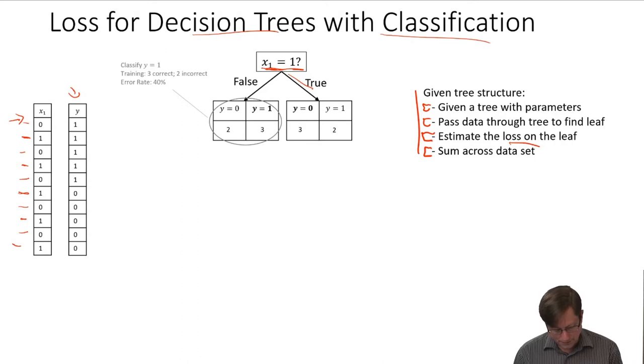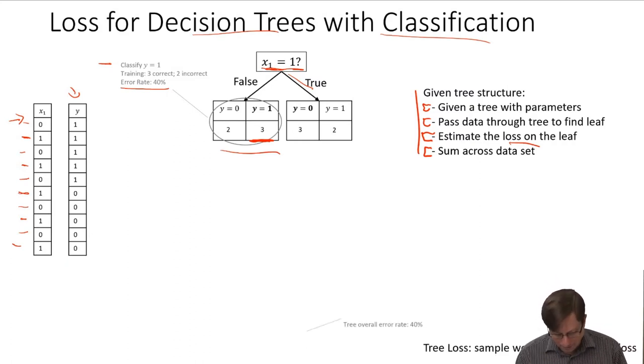Okay, so if you want to look at this leaf after we've pushed all the training data down to it, you would say that this leaf would probably classify Y as 1. So Y hat would be 1 because 1 was the most probable class label out of all the training data that reached it. So if you were going to make a prediction, that's what you'd pick. Maybe we'd use a threshold and do something else, but for now, let's just say that's true. And if you did that, your error rate would be 40%. That's not great. And in some sense, the loss of this leaf is somehow related to that 40%. We're going to see where there's more math to it than just that, but for now, it's somehow like 40%.